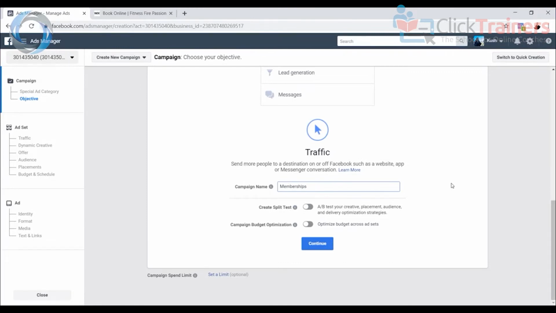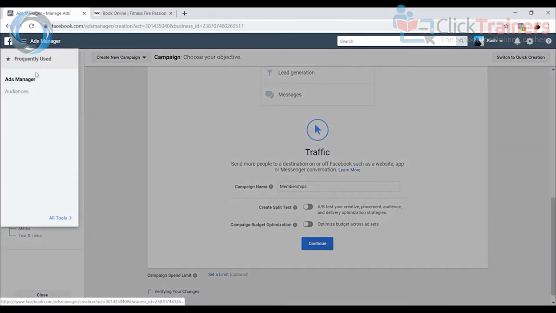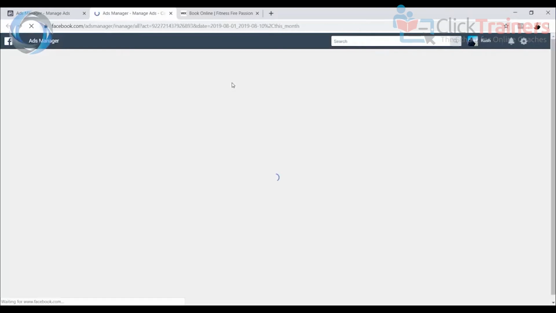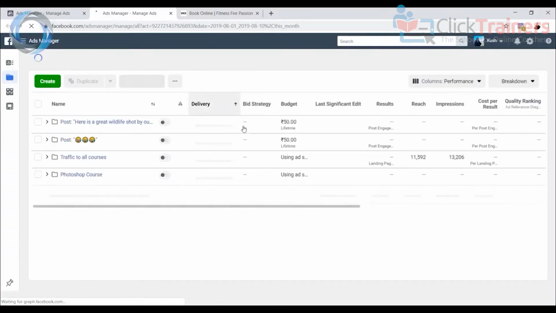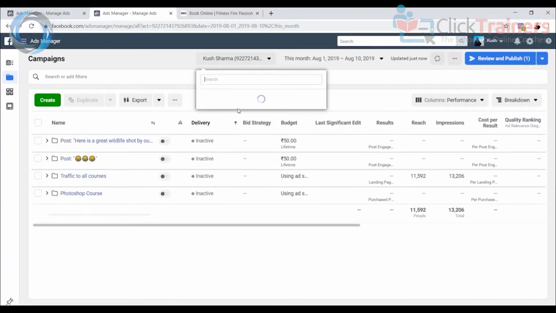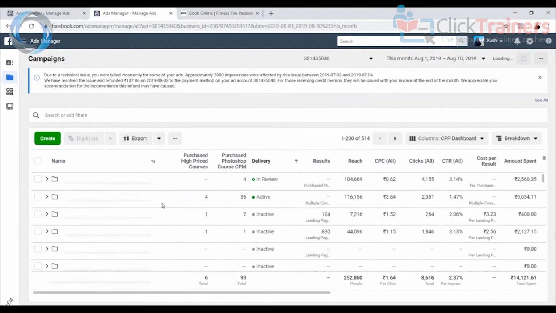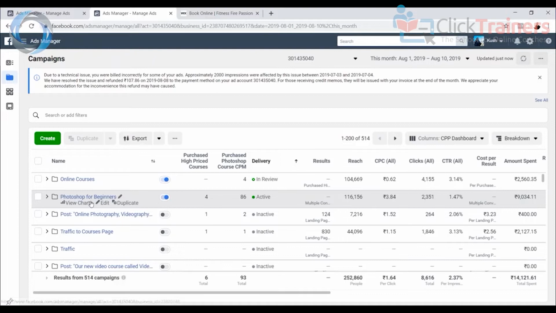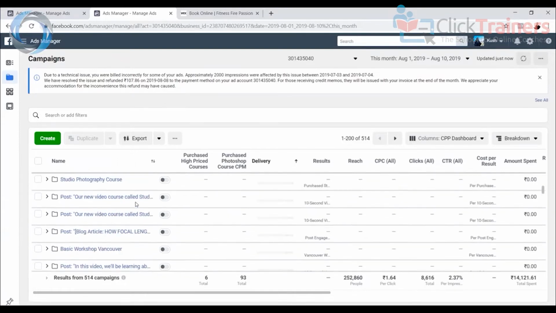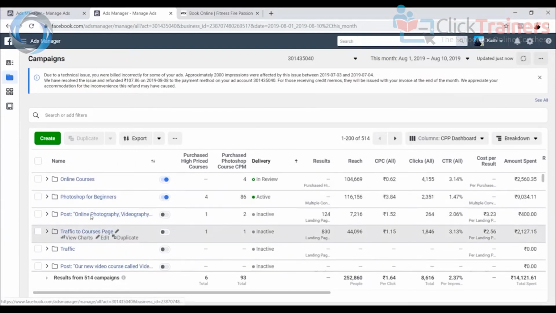So that later on, when you look at your Facebook dashboard, you'll be seeing the campaign written on it. In fact, let me just show you this quickly with my own campaigns that I'm running right now for Creative Pad Media. For example, we've got a campaign running to sell our Photoshop course. You can see that when I created this campaign, I started off with naming it Photoshop for Beginners. So that you can see how many campaigns I have, because I've been doing this for very long.